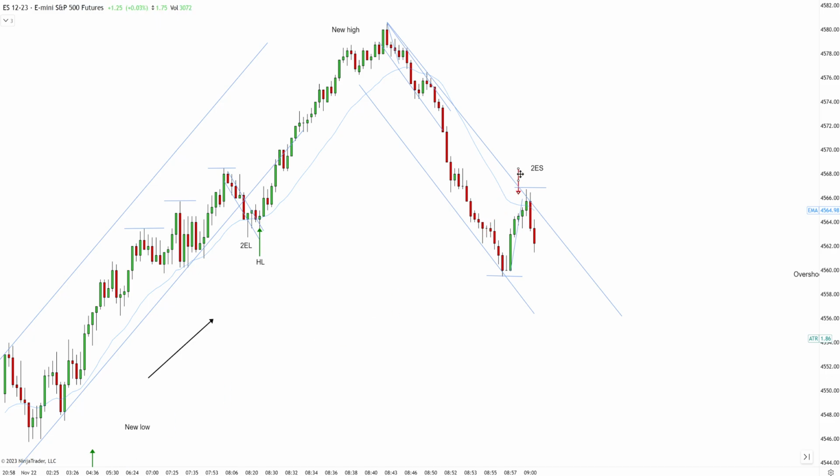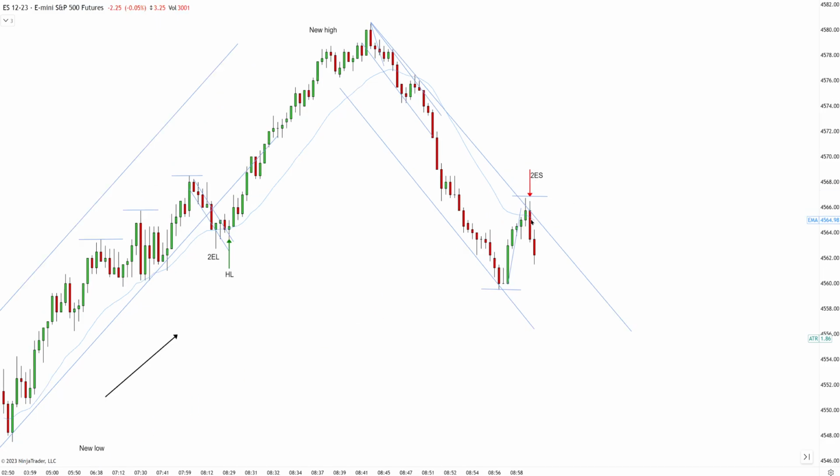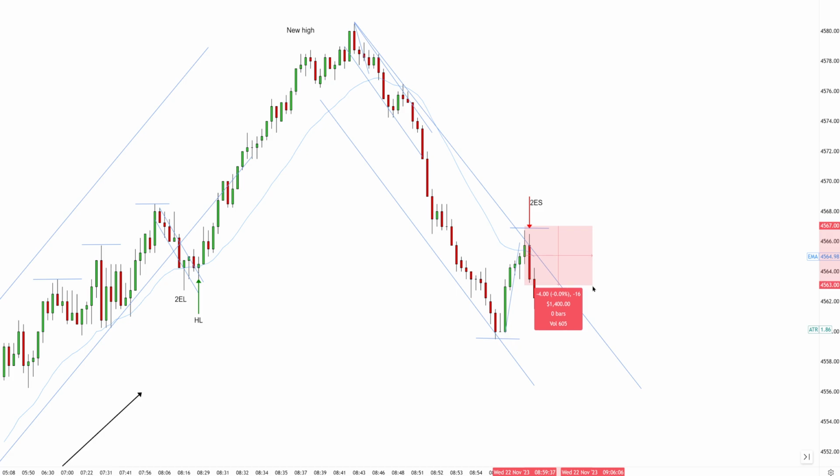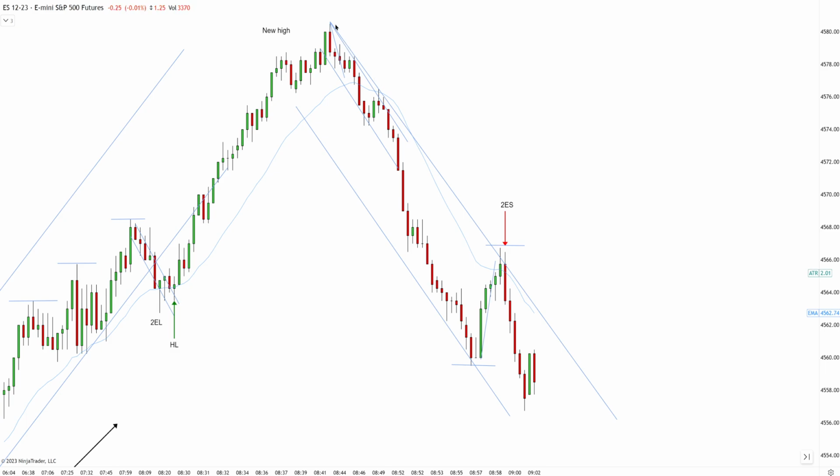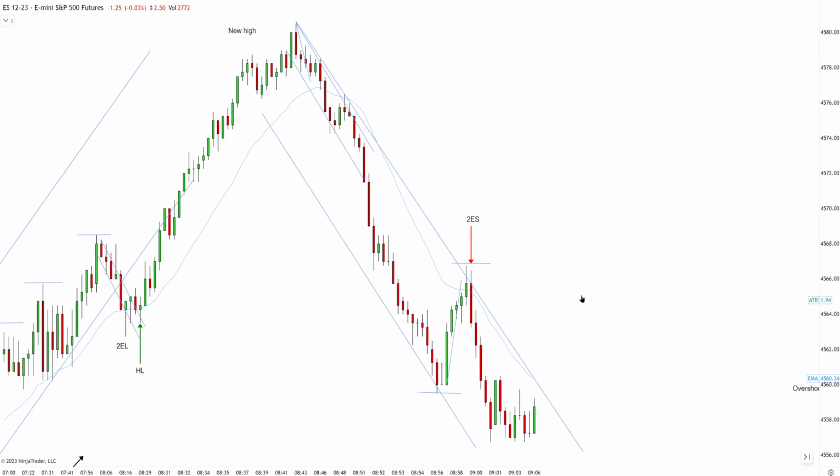I like this setup. I tried to enter this, but I had my limit order way too deep. Why? Because the stop loss, you can see, was way too big, 4 points. I don't want to risk this, but it never came back. It worked higher, then it broke and basically plummeted lower. But you can see once again, look at the geometric formation, identify the key entry point, wait for a two-legged pullback, and this is where the smart sellers will sell.